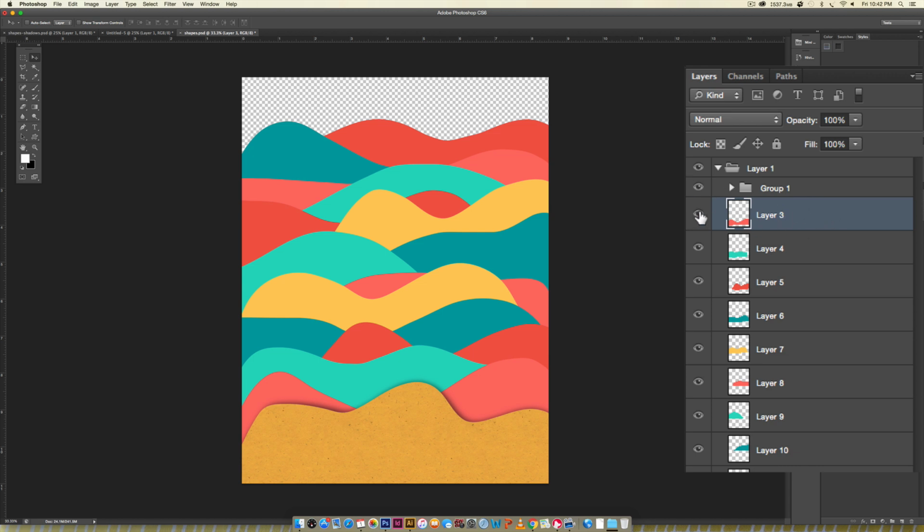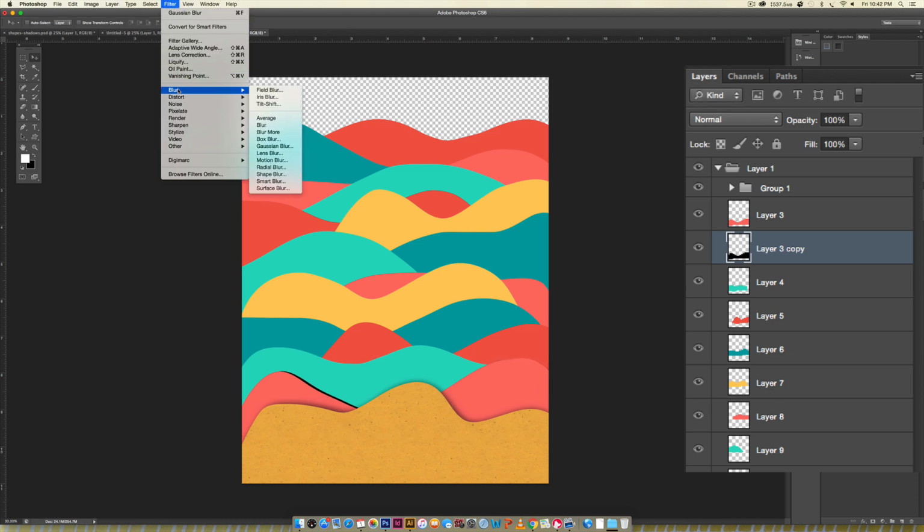Okay, so what we're gonna do is come to our next shape. We're gonna hold Alt, click, and drag right below it to make a copy. Hold Command or hold Control if you're on a PC, and then just click this little thumbnail. And then you're going to hit Command Delete or Control Backspace to fill it with black, because that will fill whatever this background color is, and we've defined it as black right here. Deselect, Command D or Control D on a PC, and now free transform, Command T or Control T on a PC, right click, warp, and then just grab and drag slightly over. Hit Enter or Return to commit those changes.